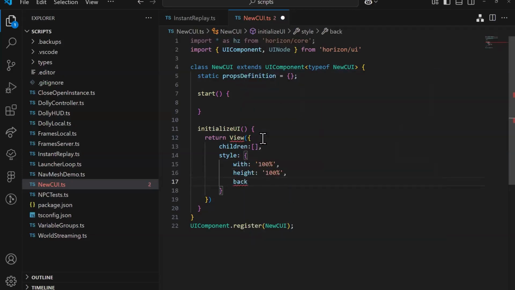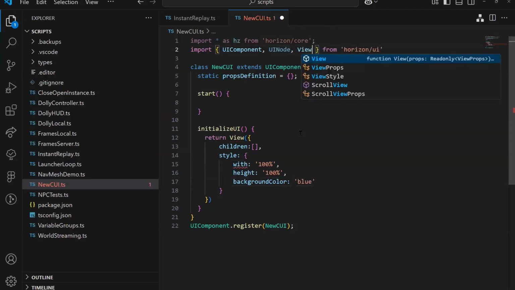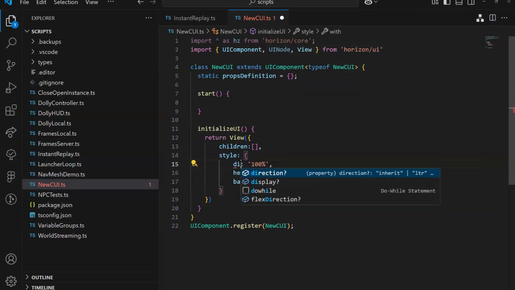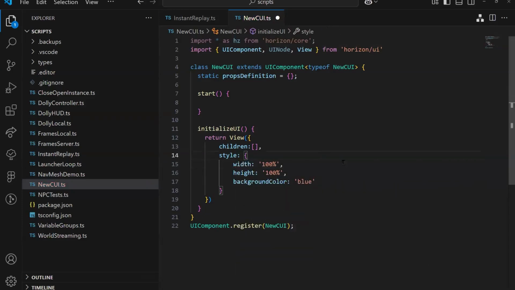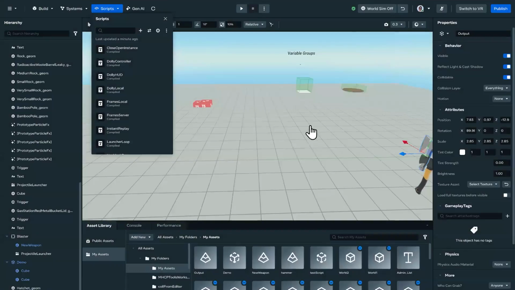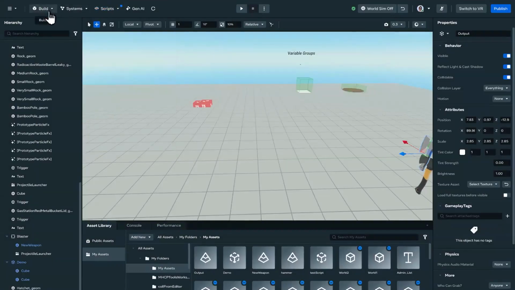And the background color is going to be, say, maybe blue for now. And let me import this view like so. There you go.